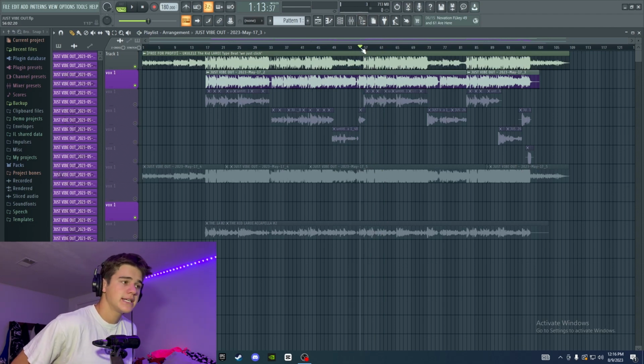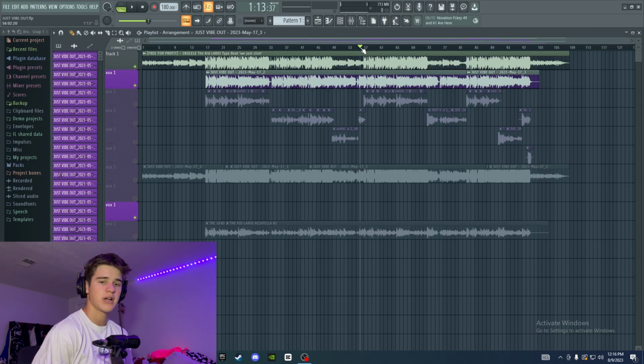And that goes into my next tip for you when structuring your songs, is you want to make sure that the listener can really differentiate the different sections of the song so that the whole song doesn't sound like one continuous section. But also you want to make the transitions between the sections clean as well, so that it feels nice and easy going from one part of the song to the next, just like this.